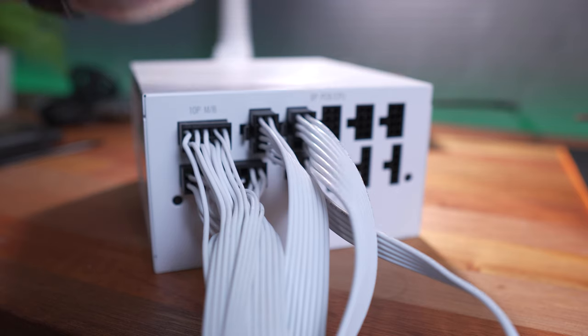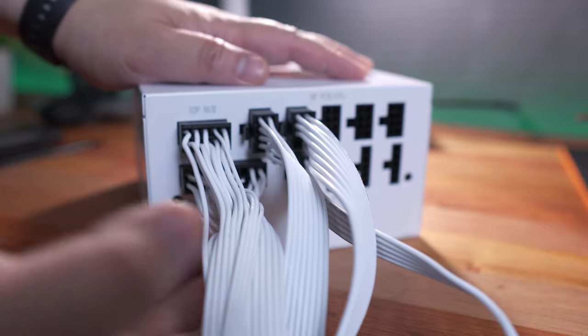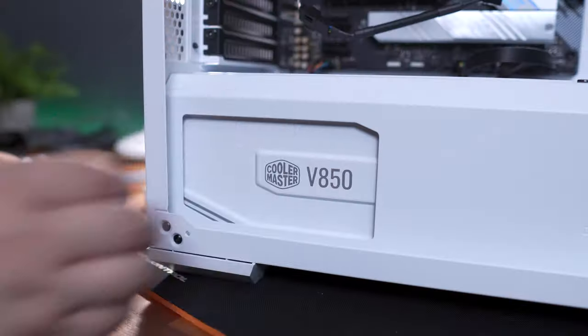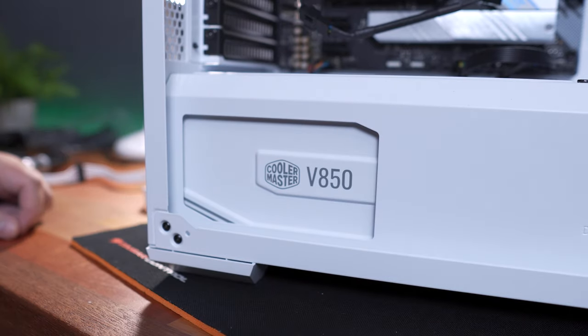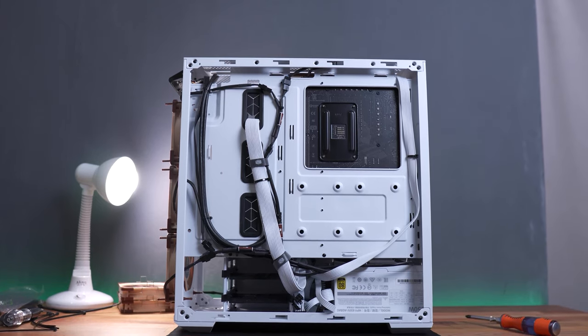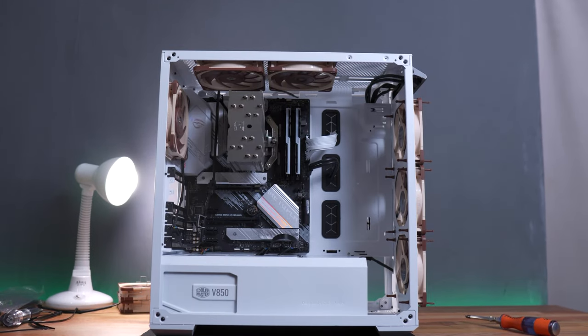Now, I also like the fact that the CoolerMaster V850 Gold V2 cables are also white with black connectors, perfect for a black and white build, and in this case, a white and brown build. As you can see, cable management is not the best in terms of routing the cables, but definitely tidy.